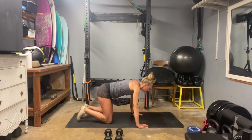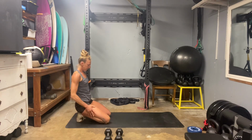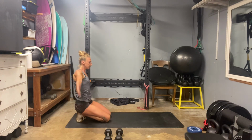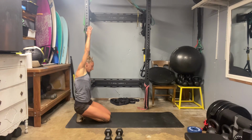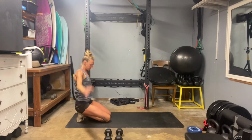All right, set your right hand on the ground. Push yourself up. Curl your toes under if you can, just so that we can get some nice stretch on the bottoms of the feet. Take your right arm up. Lean your hips out to the right. Keep that tall chest, and then we're going to switch other side.